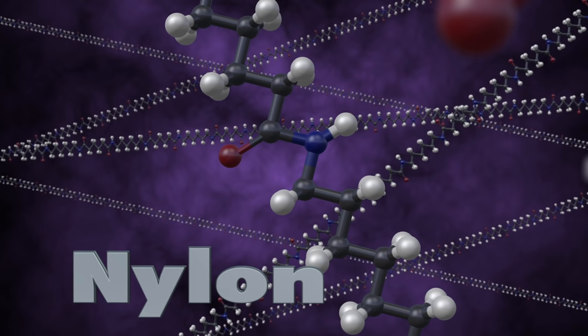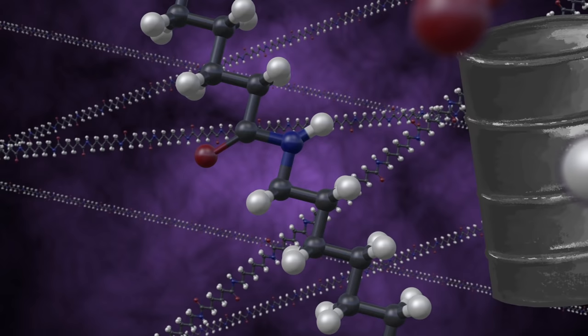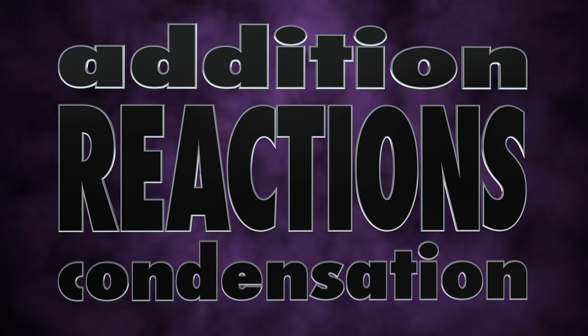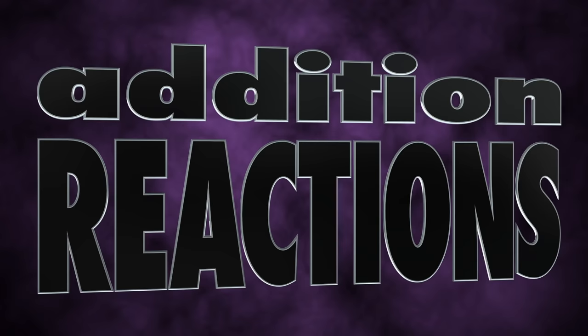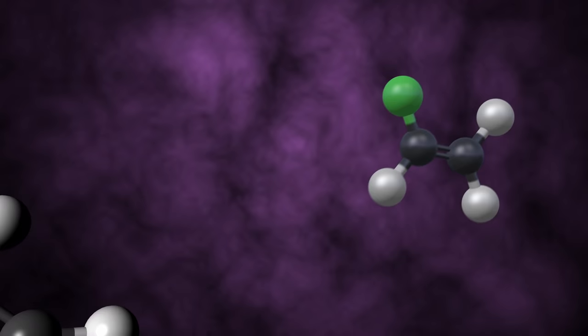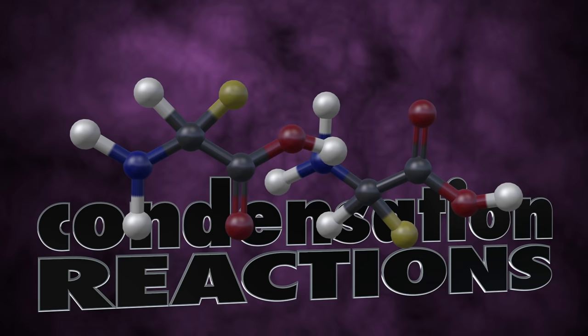Polymers also form the basis for synthetic fibers, rubbers, and plastics. All synthetic polymers are derived from petroleum oil and manufactured through chemical reactions. The two most common types of reactions used to make polymers are addition reactions and condensation reactions. In addition reactions, monomers simply add together to form the polymer. The process starts with a free radical, a species with an unpaired electron. The free radical attacks and breaks bonds to form new bonds. This process repeats over and over to create a long-chain polymer. In condensation reactions, a small molecule, such as water, is produced with each chain-extending reaction.